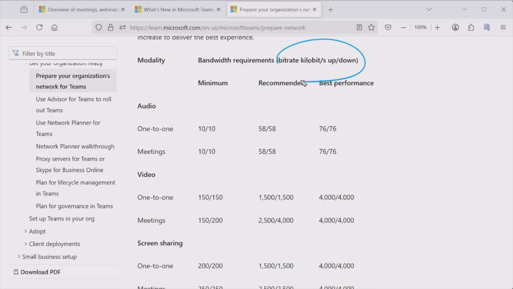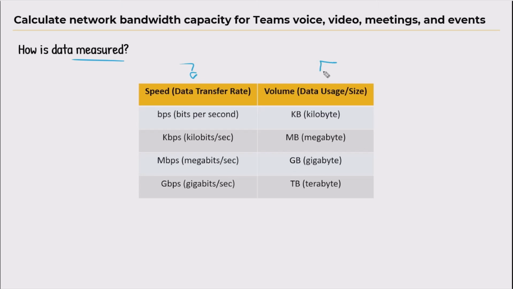So let's pause here for a second and talk about how we calculate bandwidth. So the question is, how is data measured? We have speed, the data transfer rate, along with volume, how much data is being transferred. When it comes to data transfer rate, what we're really talking about is how fast data moves across the network. And this is your bit rate.